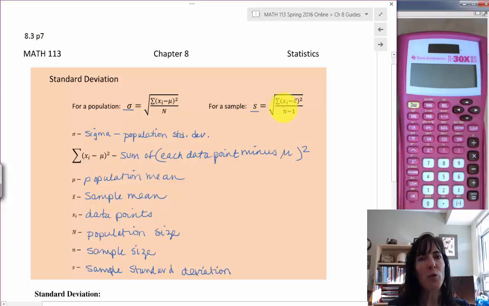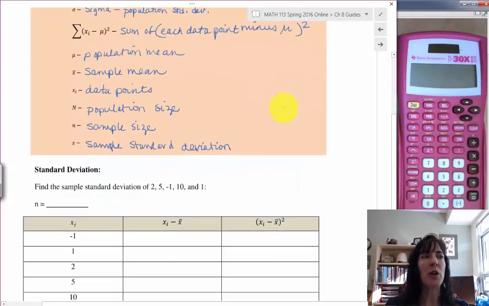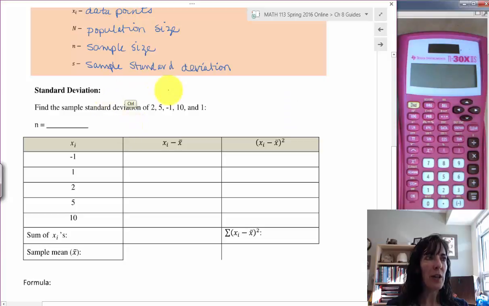Not too hard when we write it with a table, and so I'm going to show you how we like to do that. Here is our data set. We have 1, 2, 3, 4, 5 items. So here we say it is a sample that we have, and so our n, our small n, is 5. First thing that I like to do is list out all of the data points in the data set, and then I want to subtract each one, subtract off the mean. Well, first I have to find the mean.